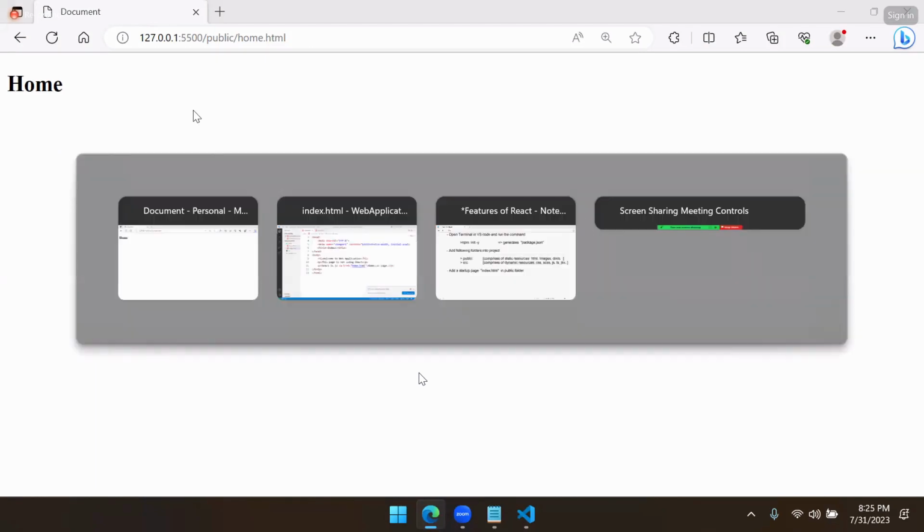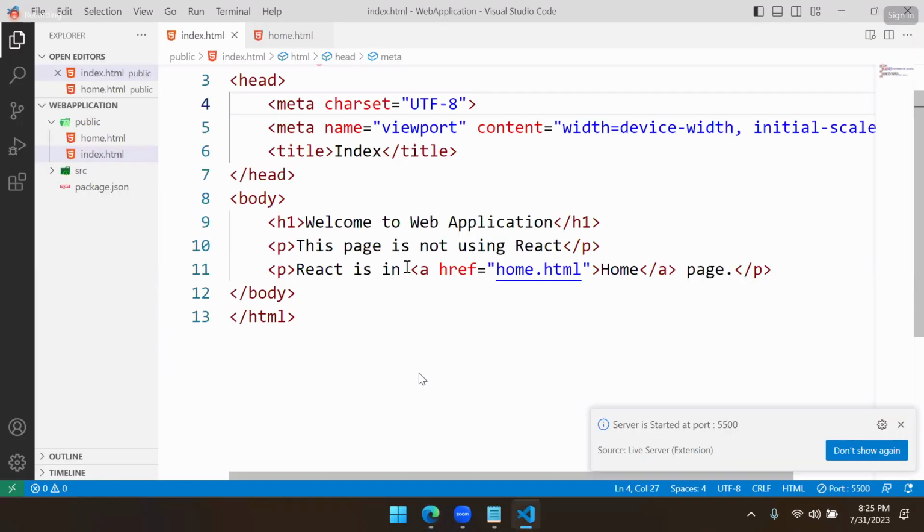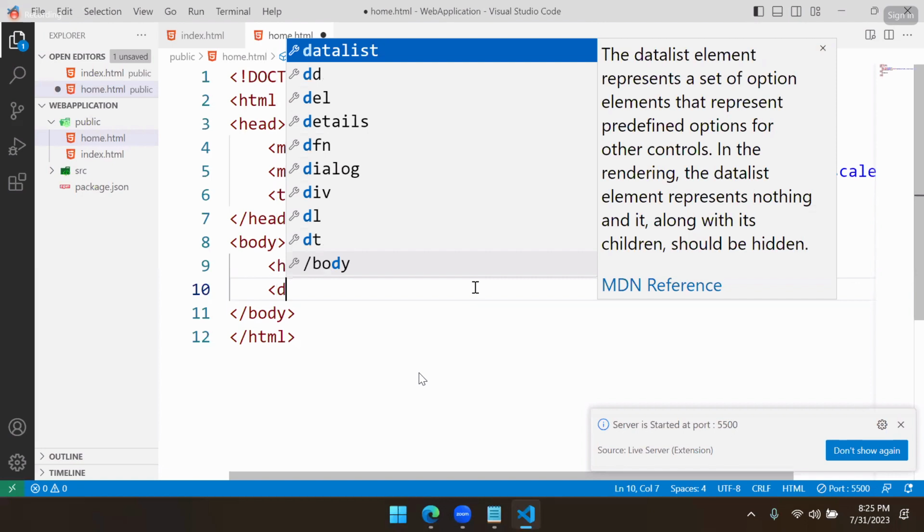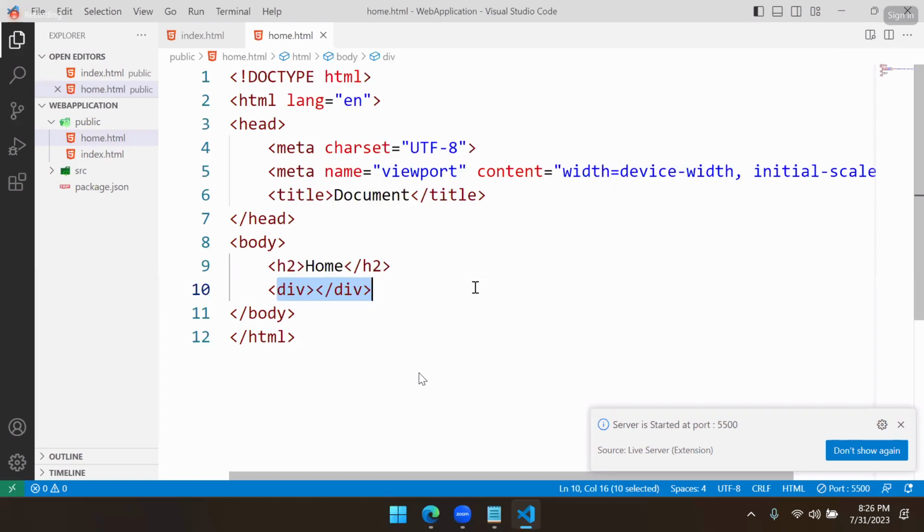What I want is for React to take control of a div here and put a message in the div, welcome to React. That is what we want to implement here. Let's see how we can do that.